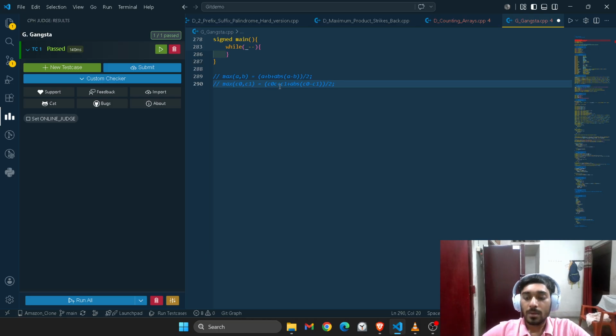Here, for a substring, the sum of C0 and C1 will be equal to the length of the substring. Why? Because the string is a binary string, so it can only contain 0 and 1, and all the substrings will also be binary. So if I sum all the zeros and ones present in it, it will be equal to its length. So this converts to this.